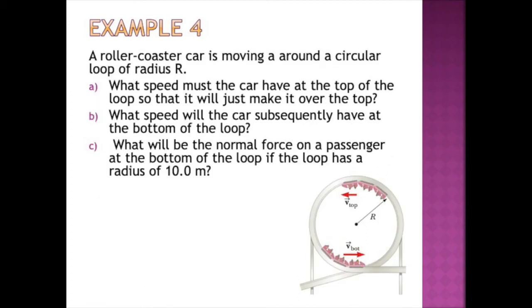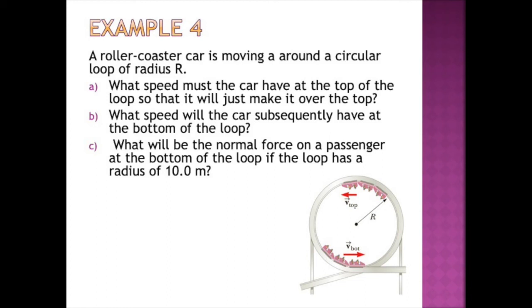Let's take a look at an example now that deals with a roller coaster. And in this case, it's going to feel very similar to the question that we just did, with the exception of the fact that now there's a normal force present, because you can see that we are sitting in a chair. And if we're sitting in a chair, that means that there's an interaction between us and the chair, or the car and the track itself.